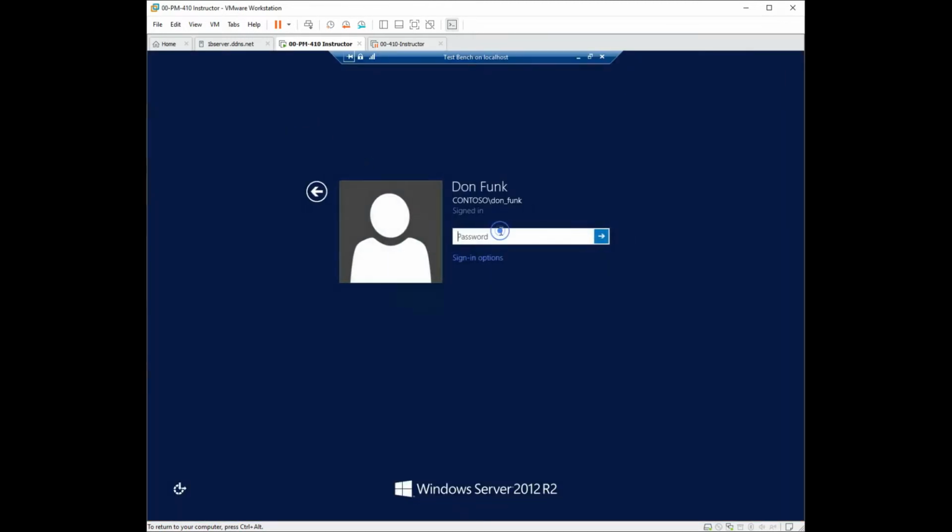We got our Dawn Funk. He should be server 123, or did we have an exclamation point? Oh, he must change his password. And I have to do an exclamation point because it won't let me do the other one. Unable to update the password. The value provided to the new password does not meet the length, complexity, or history requirements, because we've probably used it before.